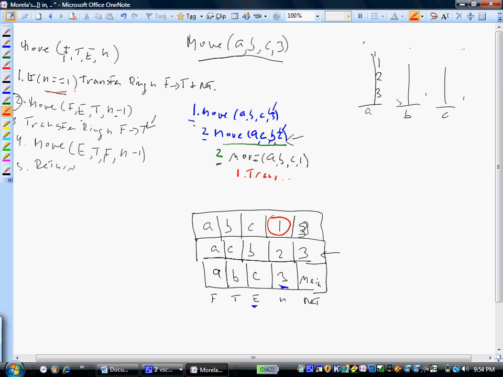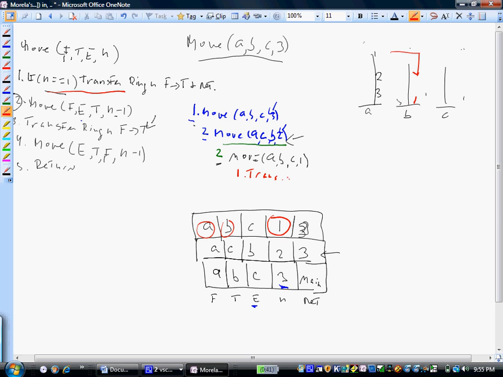Right, what step 1 says, we're going to do a transfer of the ring n, in other words, of ring 1, that's the value of n, from the from tower to the to tower. Well, the from tower is tower A, and the to tower is tower B, so that's going to result in moving the ring 1 from the from tower to the to tower. It's going to put ring 1 over there, and of course it's going to take ring 1 off of there. So that's what happens. This is the first time that anything happened. And in fact, of course, anything can be moved only when it's on the top, and we see that happens right over here.